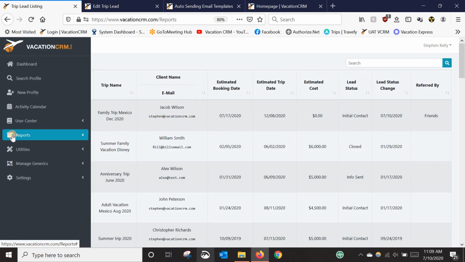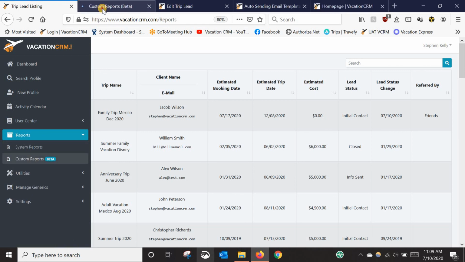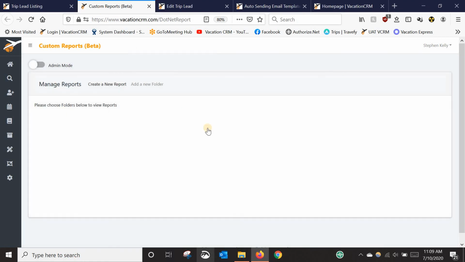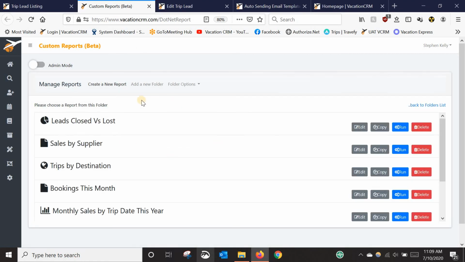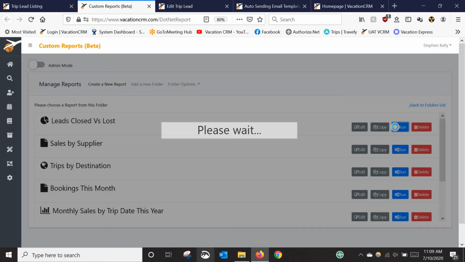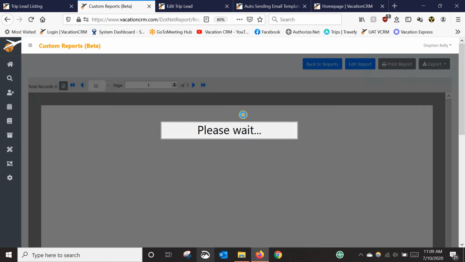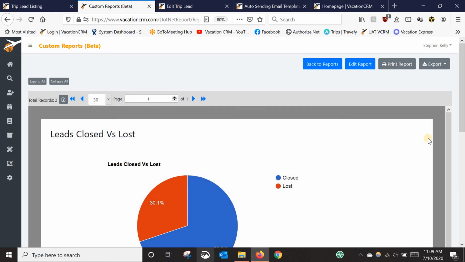And then you can also, if you want to go one step further, you can create custom reports for things tied to the leads. So just to give a couple of examples, if you go into your system reports folder of your custom reports, we have one, leads closed versus lost, and it's just a simple pie chart here where you can see by dollar amount.